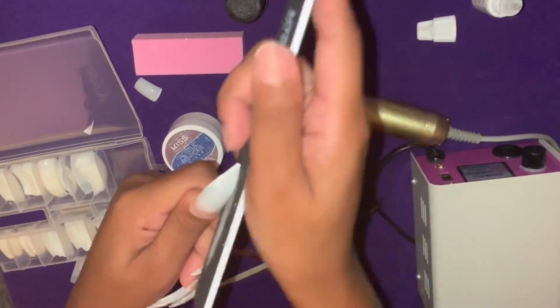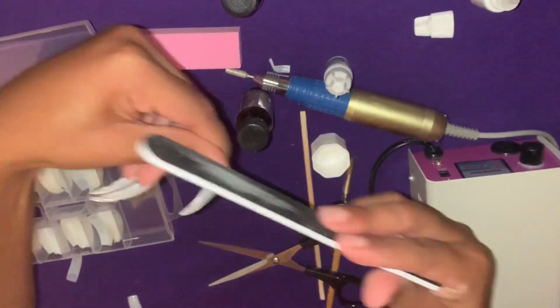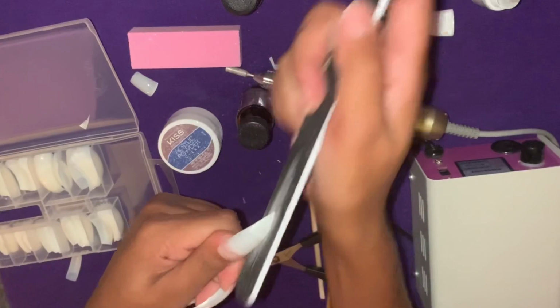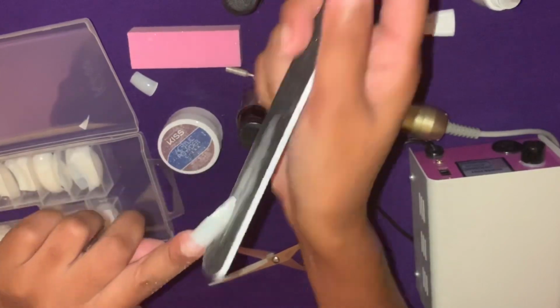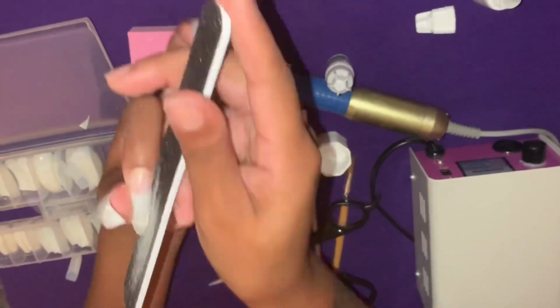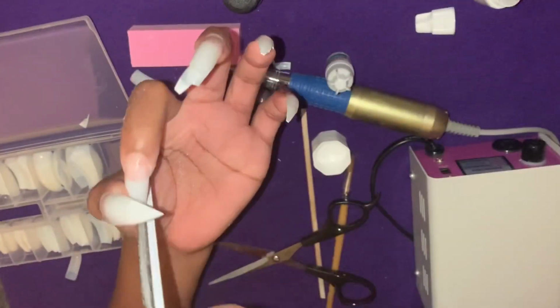So now I'm just filing each nail to make my shape very sharp. They are stiletto nails, so you want them to look like claws, and that is the look I'm going for, so I have to file to the best of my ability. I will say that this filing kit works really well. It wasn't dull or anything, so that's a plus for the price of the kit. And like I said, I got this kit from the local beauty supply store. It is from Kiss. It was maybe like $7 or $8, and the nails come separate. Well, actually, nails came in the pack with the acrylic and the acrylic powder and all that, but they do sell a whole pack of nails, so next time I want to do a set, I will already have some.